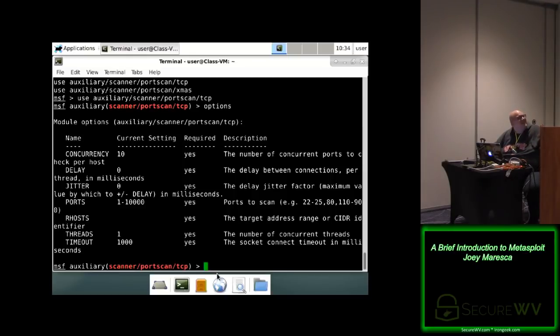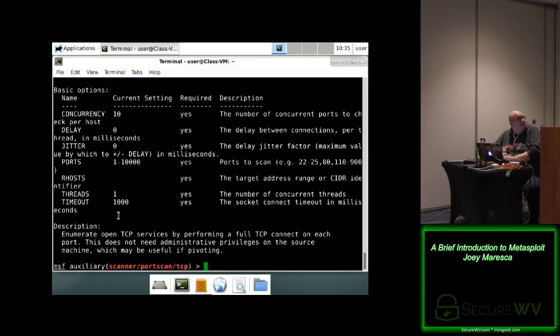Options will basically give you a list of variables that you can set for the different modules, and they'll each have different functionalities.